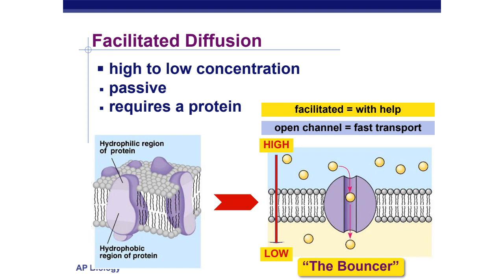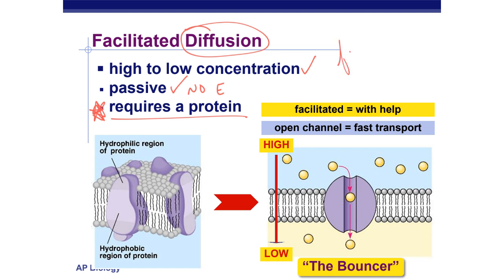Okay, we're going to look at one last type of diffusion, and then we'll be all set for today. So again, you hopefully heard the word diffusion, and your brain immediately needed to go to the fact that it was going to be moving high to low concentration. It was going to be passive, so no energy. And then what makes this one unique is that it requires a protein. Okay, so it requires help. Even though it requires a protein, that does not mean that it requires energy. It just requires a protein to help it get across.